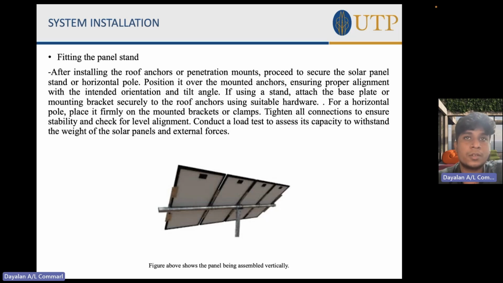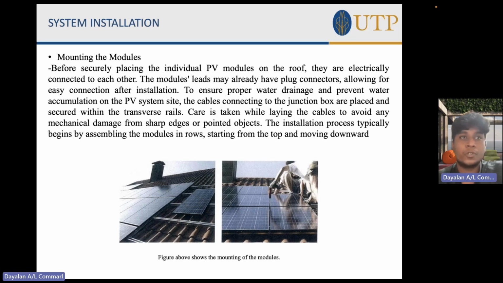All the connections are secured to ensure stability and checked for level alignment. A load test is also conducted to assess its capability to withstand the weight of the solar panels and also the external forces. This crucial step guarantees a robust and dependable platform for the solar panels, ultimately optimizing the system's performance and durability. Next, we have mounting the modules.